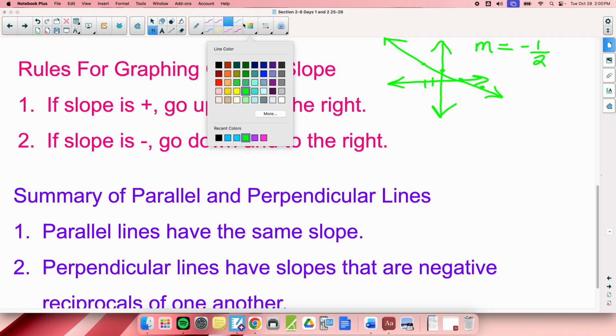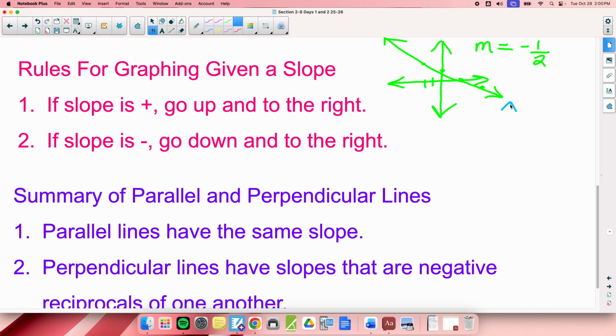If you were given, instead, a point like, actually let's do (-1, -2), okay? And let's say this slope was 3/2, okay? If it's positive, we would go up 3, and then we always go right with the bottom number. So we'd go up 1, 2, 3, 2 to the right, put our point. Up 1, 2, 3, 2 to the right, put our point, and then we would draw that line, okay?